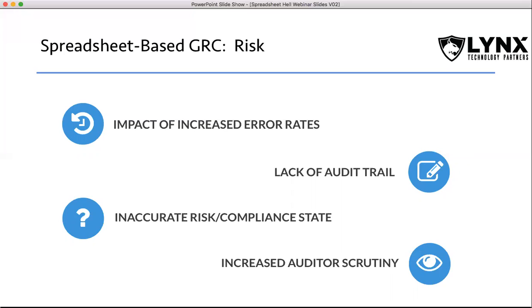Yeah, absolutely. So you're going to get errors. You're going to get, in some cases, lots of errors. So spreadsheets are great for so many things, but managing security assessments, it's just not the best use for that tool. And there is a substantial amount of risk associated with using spreadsheets as your GRC tool. They can become corrupted. They get lost. You have change control issues. Even if you have in your organization a really good change management program, you're probably still going to have change control issues, or your system crashes.